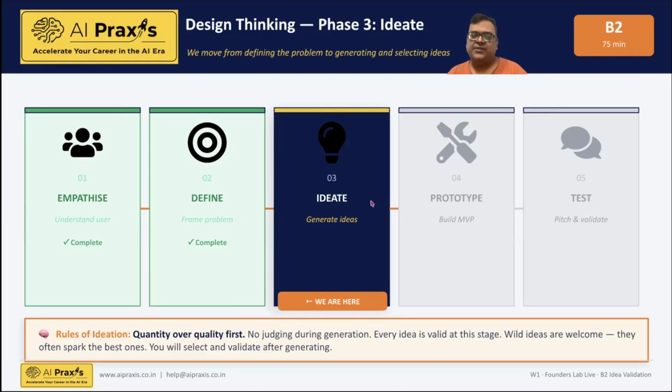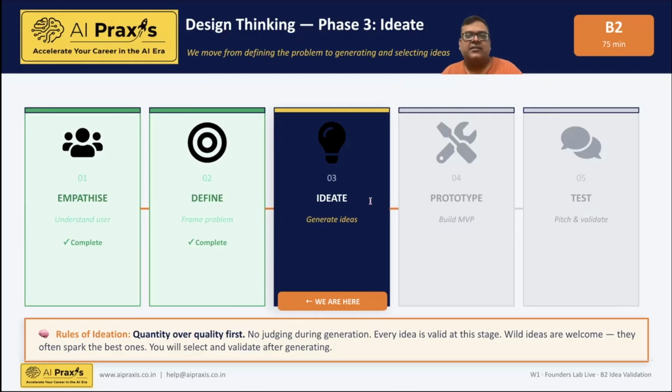For the next activity, there are three simple rules. Go for quantity first. Don't judge your ideas yet. Also, wild ideas are welcome. An idea that sounds strange at first might lead you to another idea, and that's actually a brilliant way.